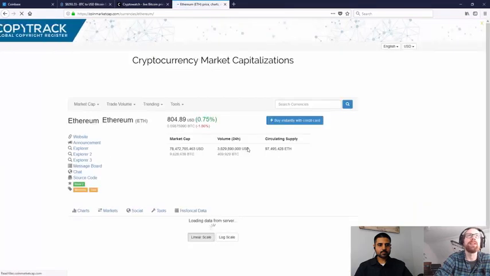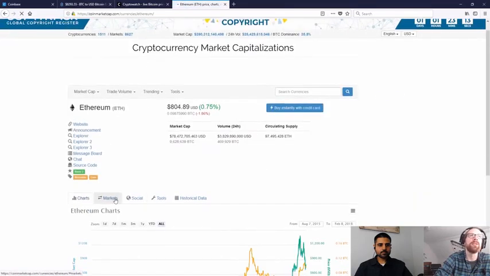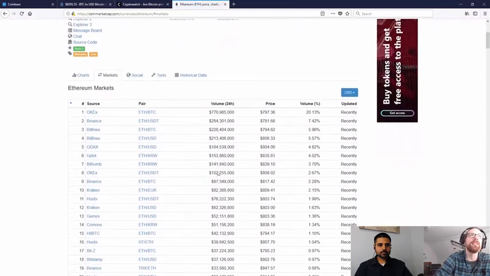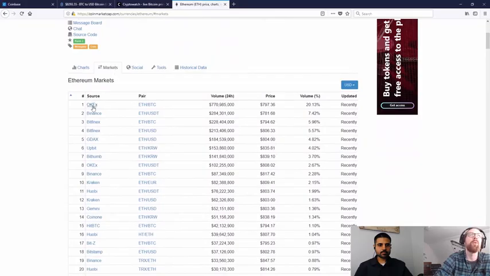So we have Ethereum over here. We go to markets, and you can check to see under markets which exchange has the most volume. So GDAX US dollar, Ethereum US dollar is the 5th for leading volume on Ethereum. And the leading ones are just a little bit higher up here, as you can see. So this may give you an indicator of, I want to trade this coin, and this is the exchange.